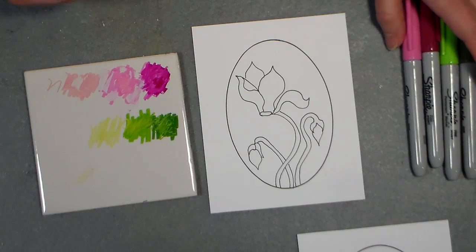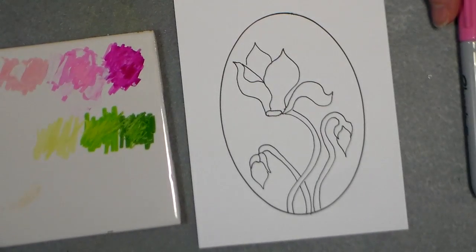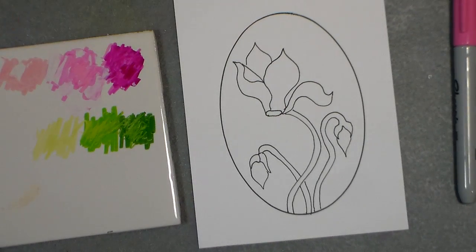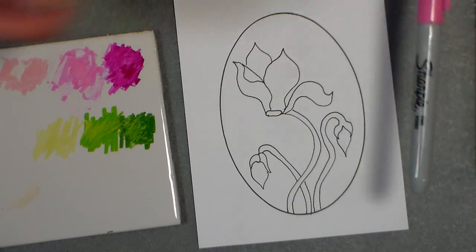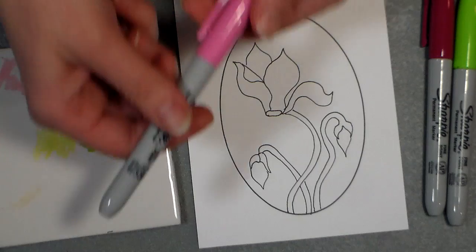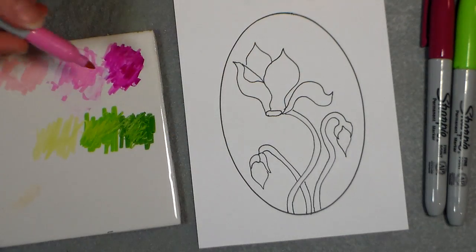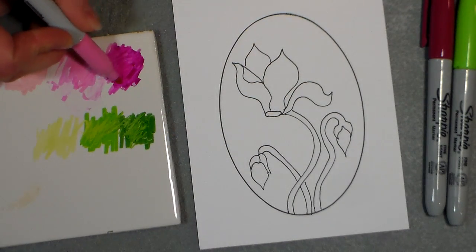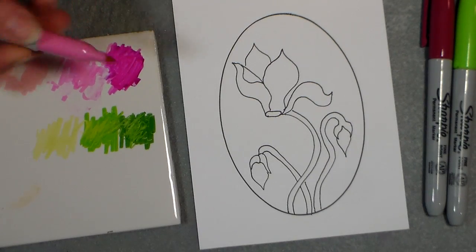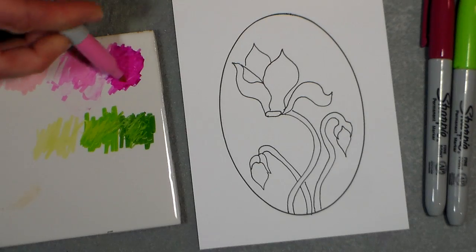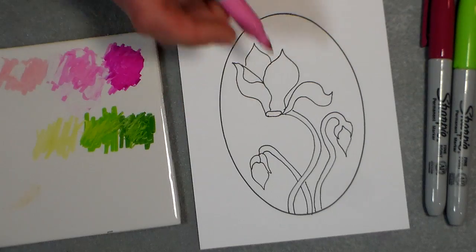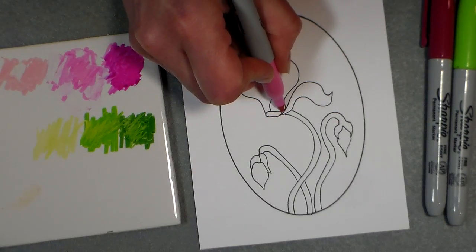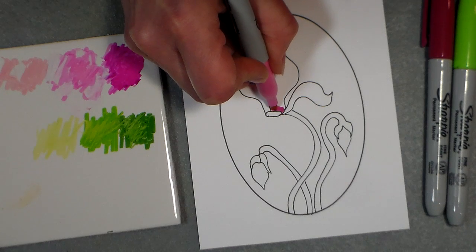I'm going to show you a few techniques. If you've ever done any marker work, purples, reds, and pinks, very bright pinks, are very hard to blend. I've scribbled out that dark pink. What I'm going to do is take that medium pink, it's like a Pepto-Bismol color, and I'm going to use it to pick up some of this dark color. I want to make sure I have plenty on the tip of my marker. I'm going to start with little circles here at the bottom of my flower. I did not prime my paper because if you get too much ink, it was bleeding outside of the line.